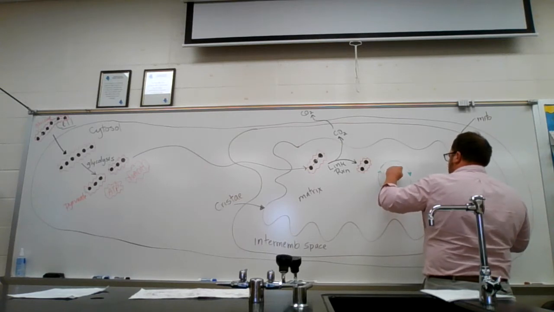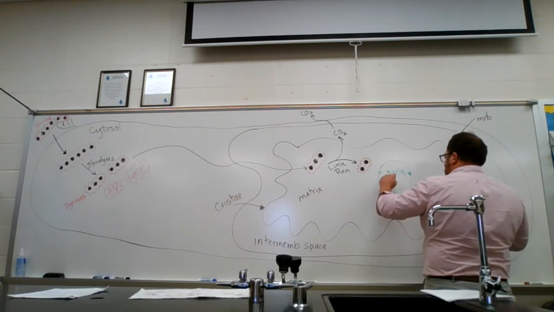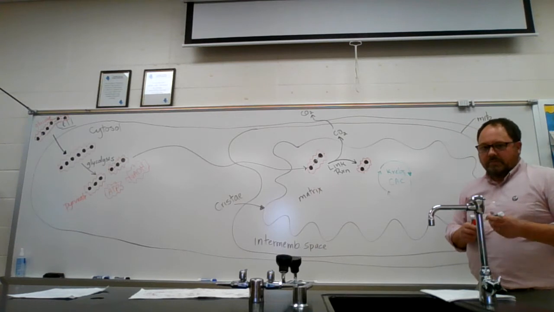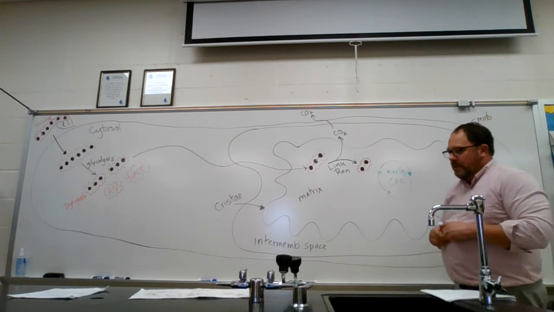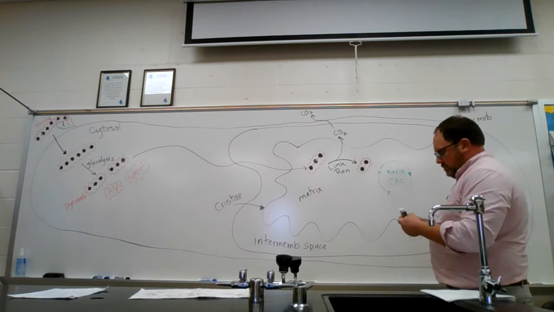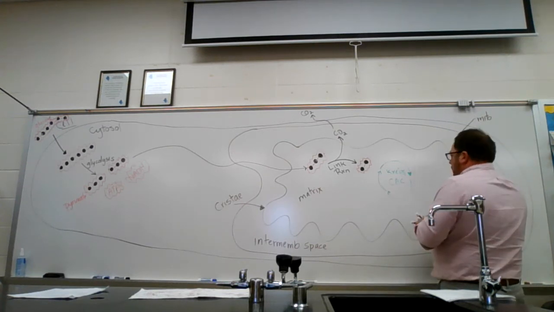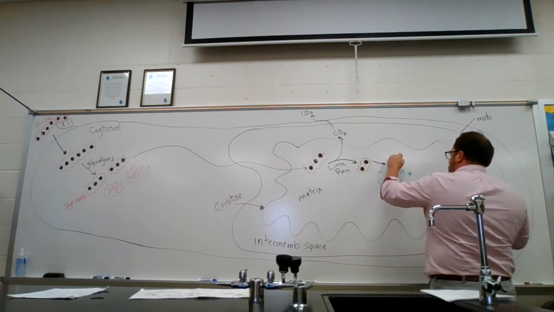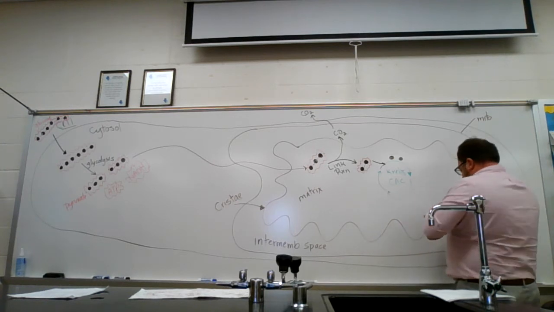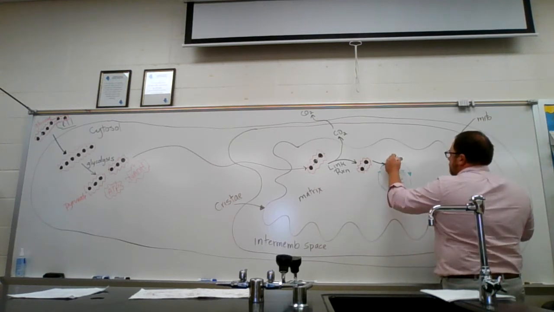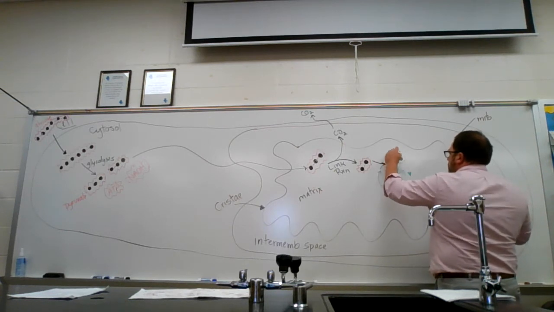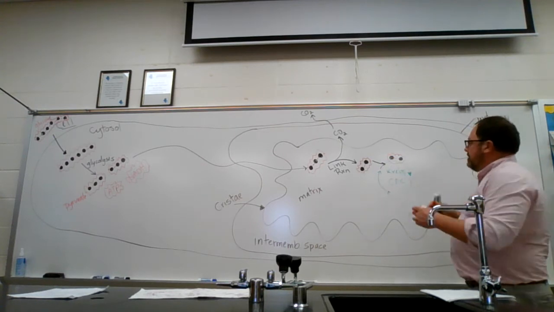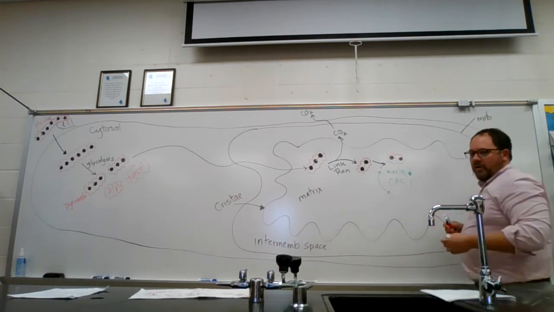So we can say here is the Krebs or citric acid cycle. And what you do is you feed this 2-carbon molecule into the process. And this 2-carbon molecule will attach to an already existing molecule, like oxaloacetate. You don't need to know any of that. Just know that the 2-carbon molecule gets attached to an already existing molecule.